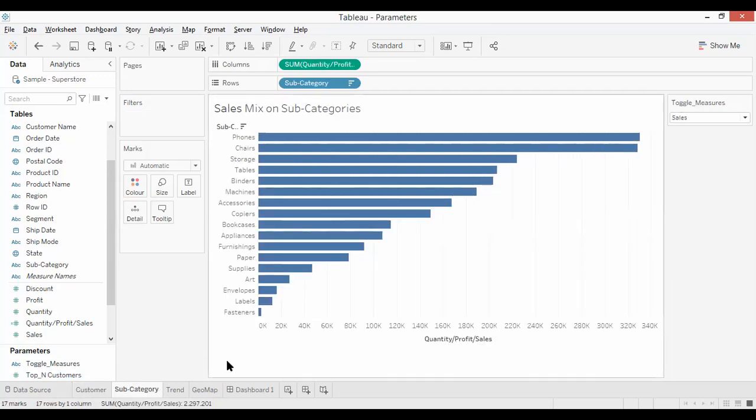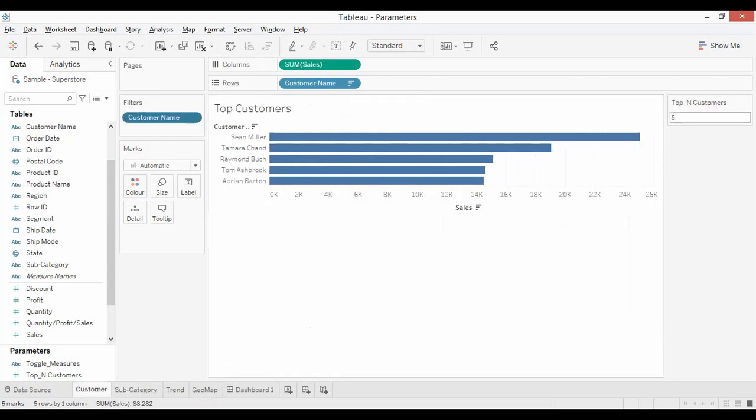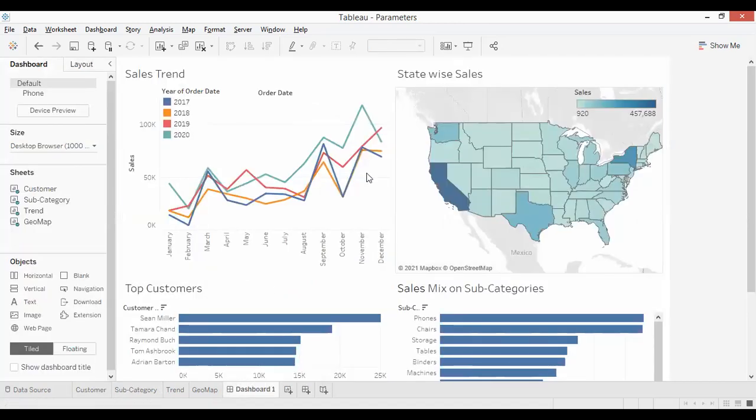Now with this, I come to the end of this video. In the next video, what we'll do is we'll see how to get these changes done at a dashboard level.